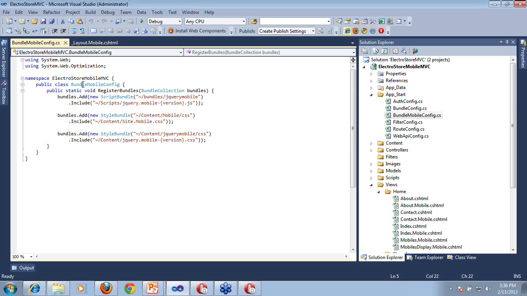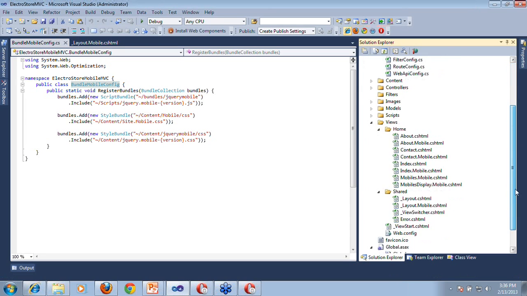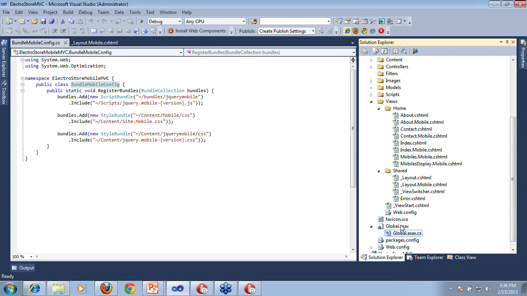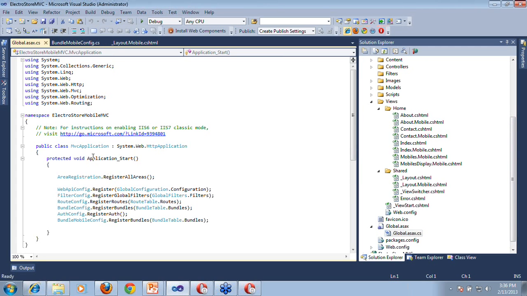Now you need to add this class, you need to register the bundles. So very important thing is go in your global.asax file, that is the application start, and you have to write this line that please register these bundles if the mobile view have to be rendered.